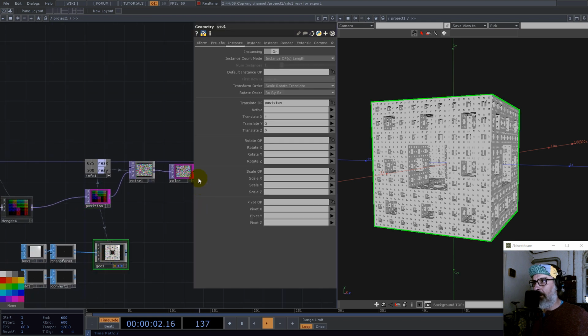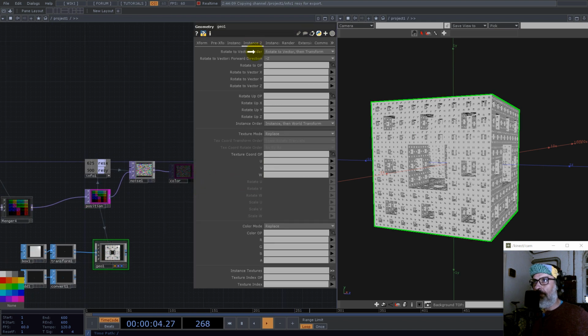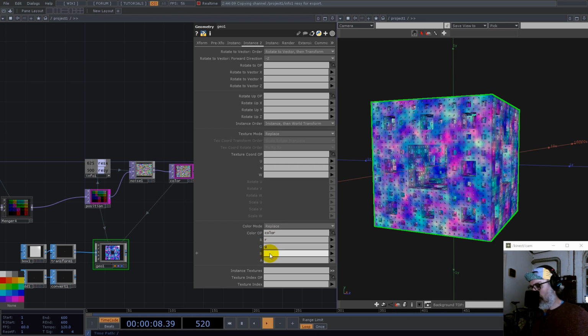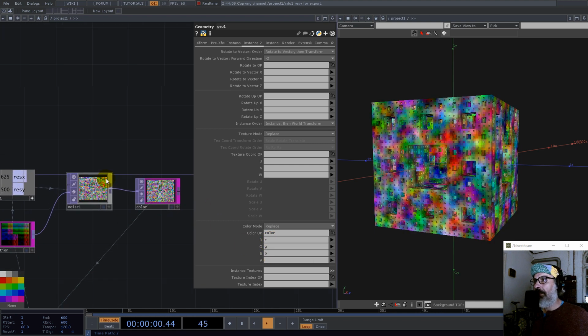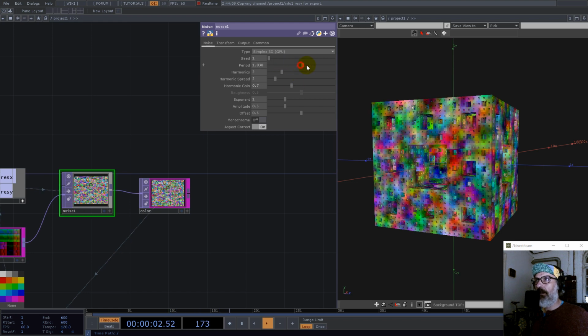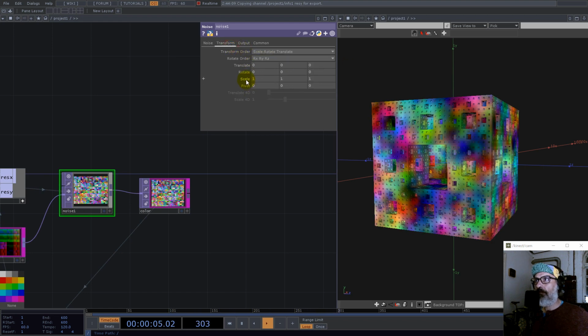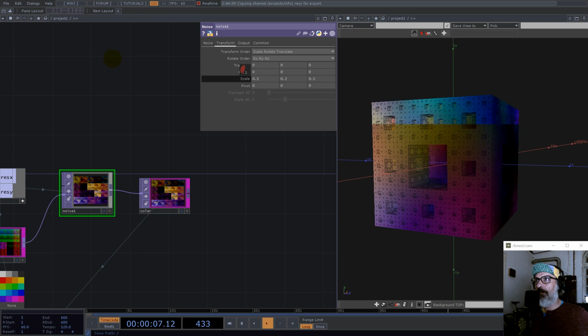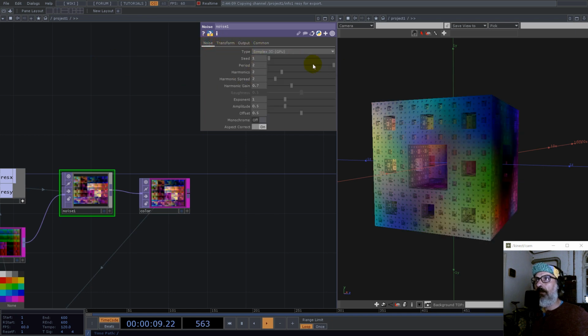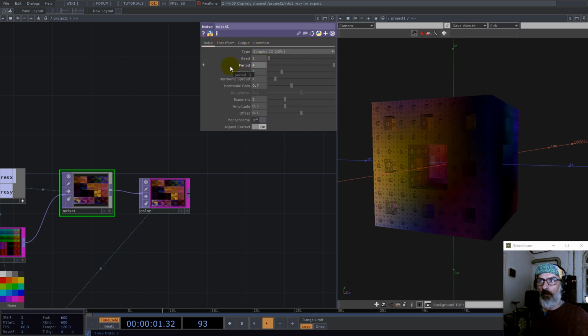Okay, now let's use this RGB. Okay, now let's go with some changes here, and maybe 4.